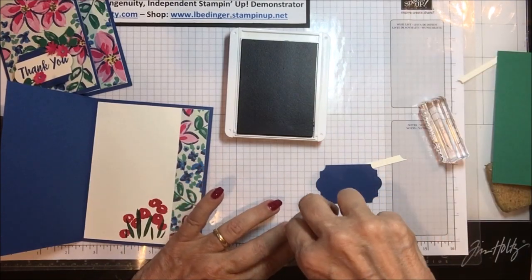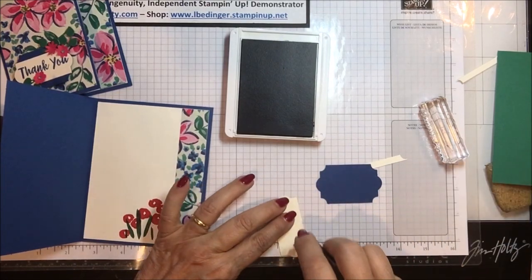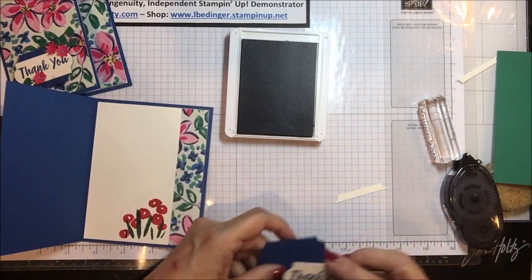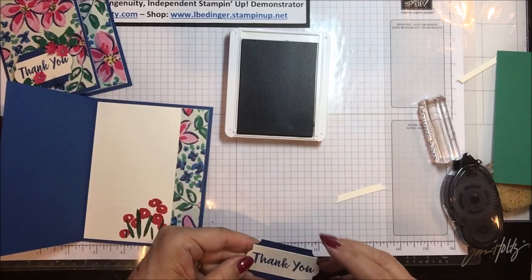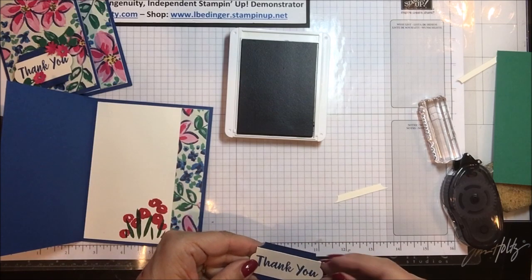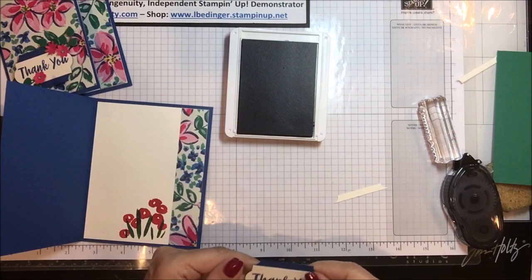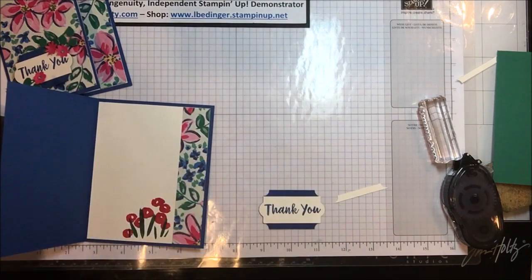Now, I want a little bit more glue than that on there. And I'm going to set this right between those two pieces and get my piece set down. And there we go. Just as simple as that.